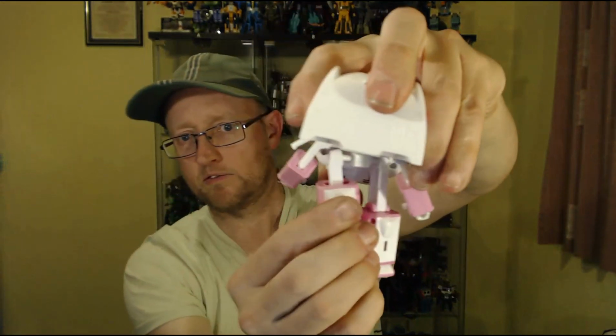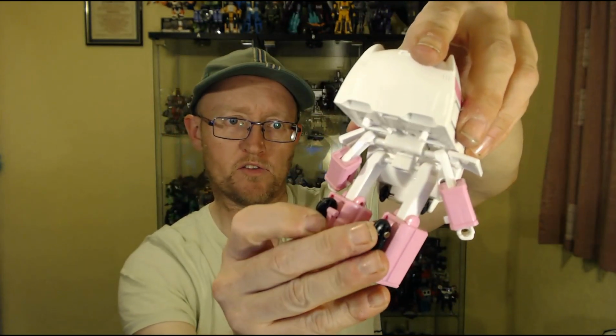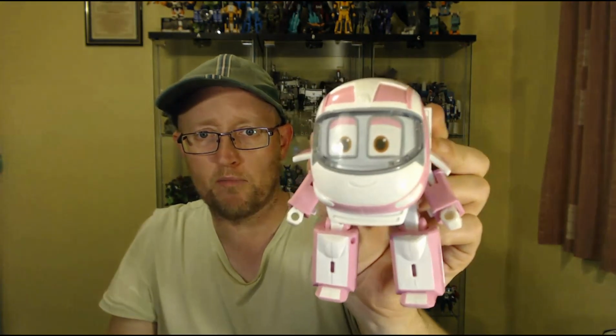You then unclip the legs, fold them down. You can extend the legs, and then turn the waist around 180 degrees, and then finally just fold down the backpack. And there we go. There's Maxie in her robot mode.